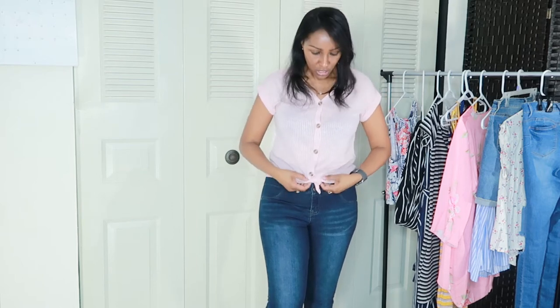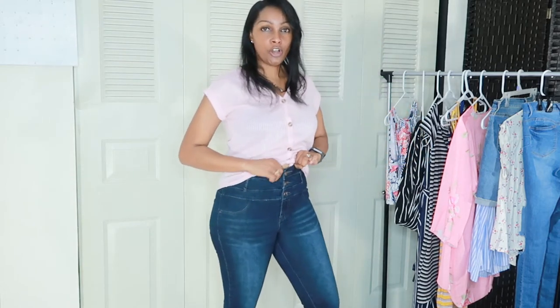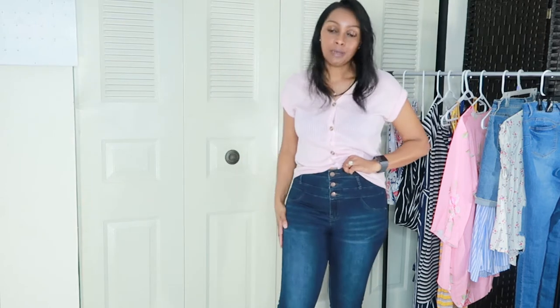This top I picked up from Walmart — it was about $9.99. It's just a cotton short sleeve shirt that ties up at the bottom. These jeans are high-waisted dark denim and I picked these up from Charlotte Roos. Charlotte Roos is going out of business, but I picked these up when they were 40% off — I believe they were $19.99. So yeah, this is the little outfit.